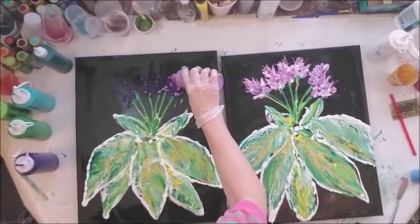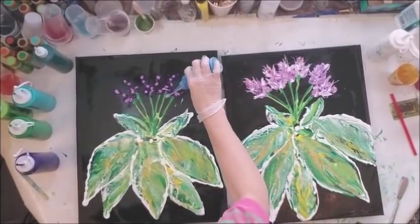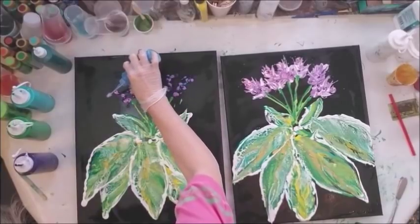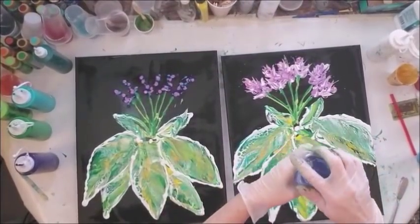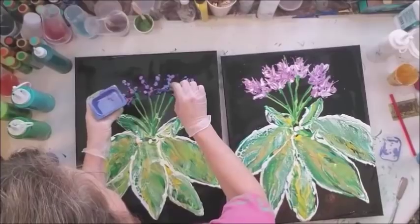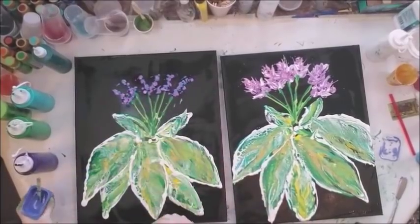Then the purple. Then I'm going to do some bright blue, which is not a light blue. I'd really like a periwinkle, but I don't have it. Well, I do actually have a periwinkle now that I think about it. I had it in a little container. It's in a little baby food container. I used it weeks ago, so it's been sitting a while, but I'm going to throw a little bit of this into it. And then white.